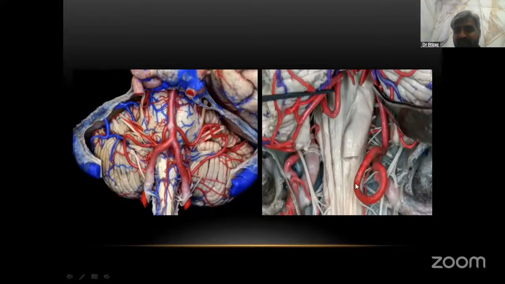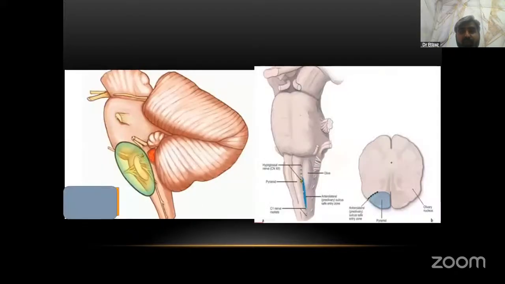We should know where it actually lies, and we should be careful about that. We will not use that corridor in which there is a vascular structure, any of these three vessels: anterior spinal, some branches of the vertebral, most likely the PICA, and some portion of the ICA when we are going superiorly. So we have to know about this, then we will decide what corridor we will use. When we talk about the safe entry zones inside the medulla oblongata, there are three safe zones.